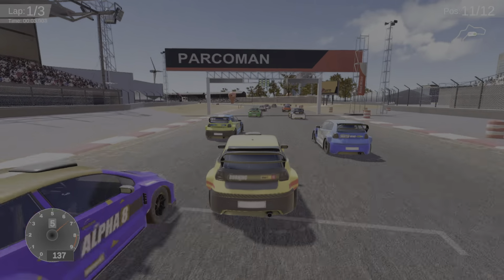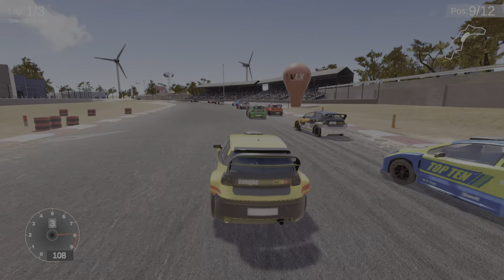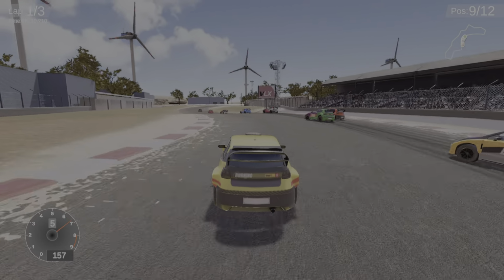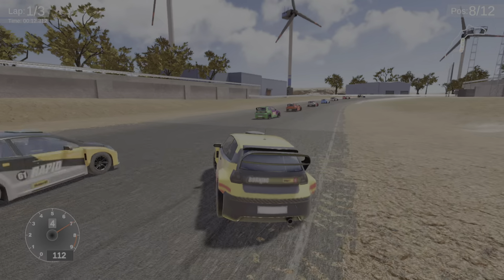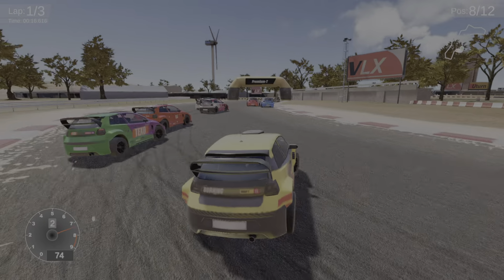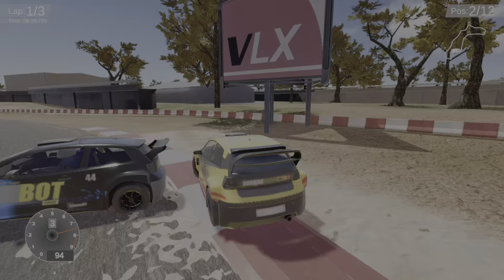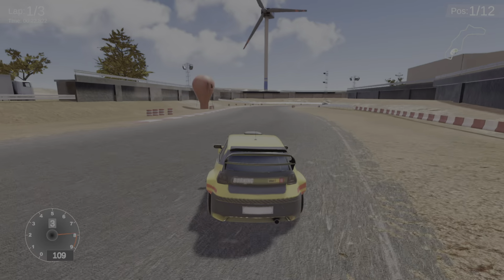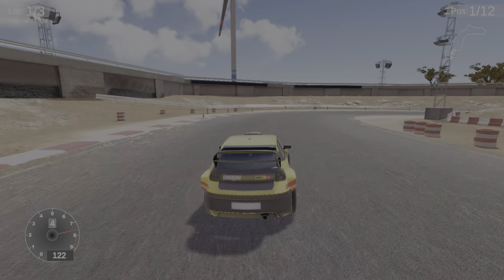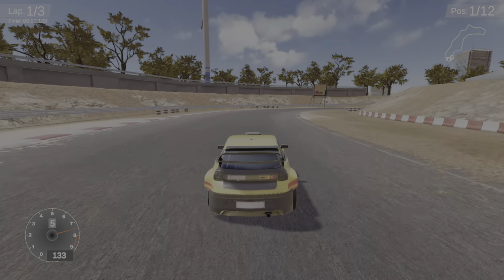Now the vehicle is a little bit stiff, maybe. And square is your brake, or drift, maybe. Yeah, drift and brake are two different things. And it's not terribly difficult to get in first place.